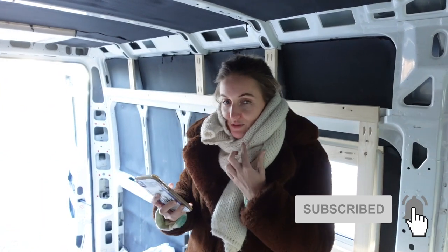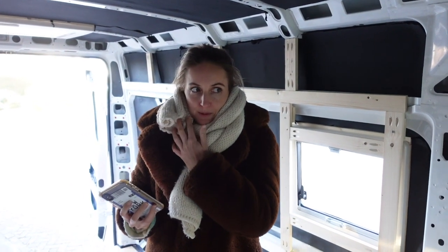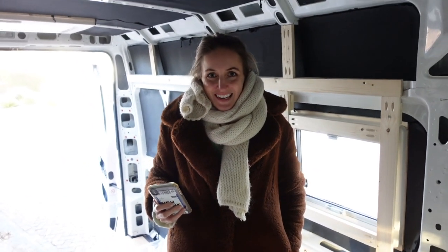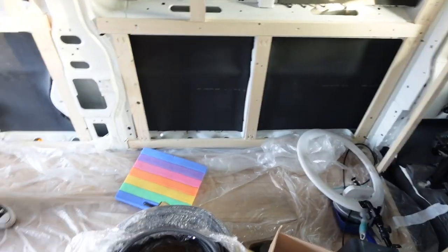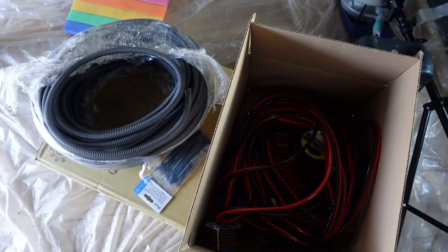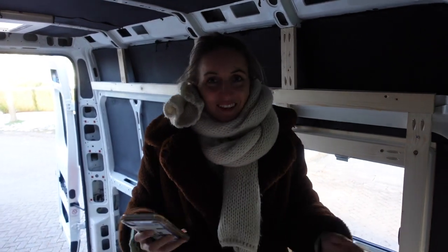This stuff is freaking me out, like all this electrics. We shouldn't do this ourselves. No, we're gonna do the pre-wiring and then we're gonna have a certified electrician connect everything. So if something goes wrong, he gets electrocuted and we won't. We have no idea how to do this, but we're just going to do this.